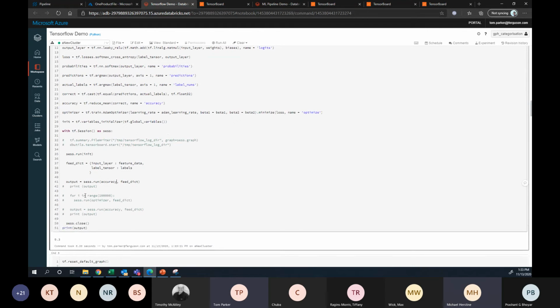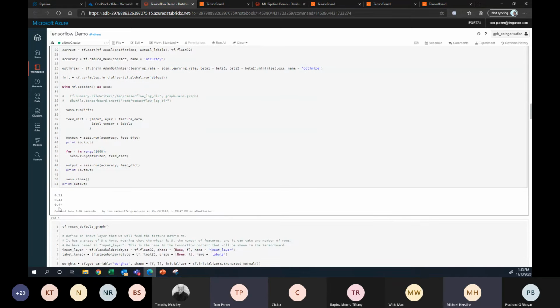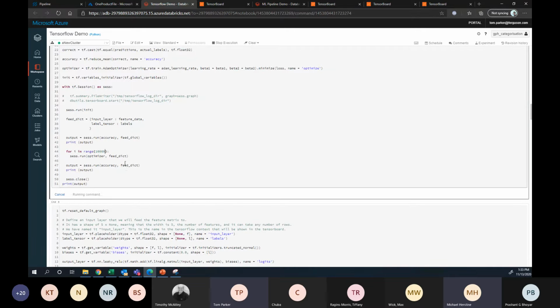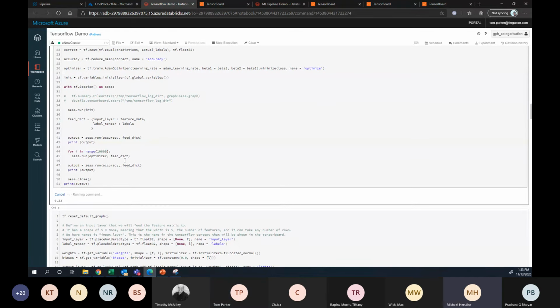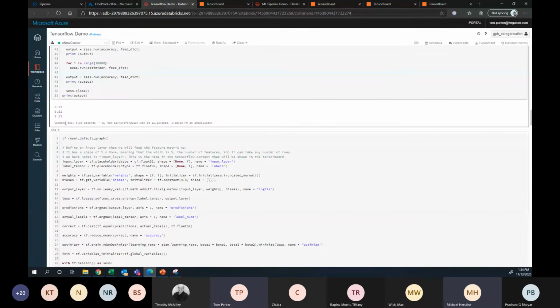So what we need to do is run our optimizer 100,000 times. Let's run a little bit less than that, it will take a while, and then see what the accuracy is after this process. So now we can up the accuracy to 44%, or we could run it longer and get even better accuracy. Again, this is random data, so we're not expecting necessarily a particular result.